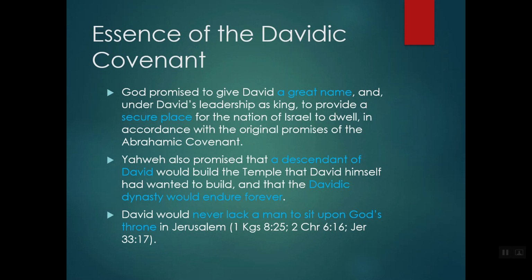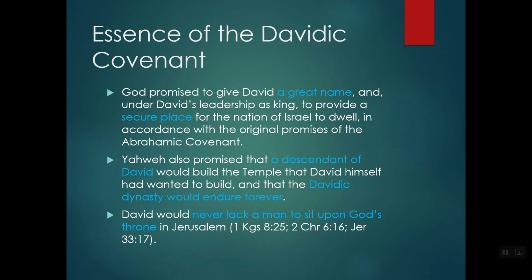And 2 Chronicles 6:16 says virtually the same thing. Notice there's an element of conditionality there. The kings are responsible to walk according to the ways of the Lord. A lot of people want to say that the Davidic covenant is unconditional in the same way that the Abrahamic covenant is unconditional. I just don't think that's a good way to think about these covenants. There's always responsibility on man's part. There's always certainty on God's part. He's going to make sure his covenants are fulfilled because he's the one making them. But that doesn't preclude the fact that there are responsibilities on man's part as well.